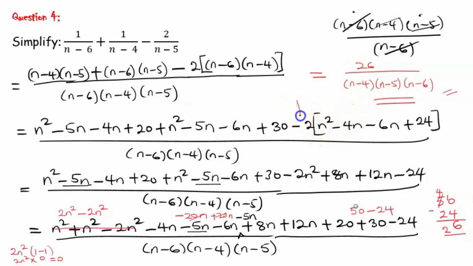One of the things I also want to stress is this area that you have to be very careful. The bracket inside here is very sensitive, so be very careful to put a rectangular bracket there, so that by the time you finish with these two brackets, whatever you are able to get, you can then use this -2 to multiply through, and that's what we did. We're able to have n squared minus 4n minus 6n plus 24, because minus 6 times minus 4 is going to give us a positive 24. I believe we have enjoyed this video. Let's see another question.